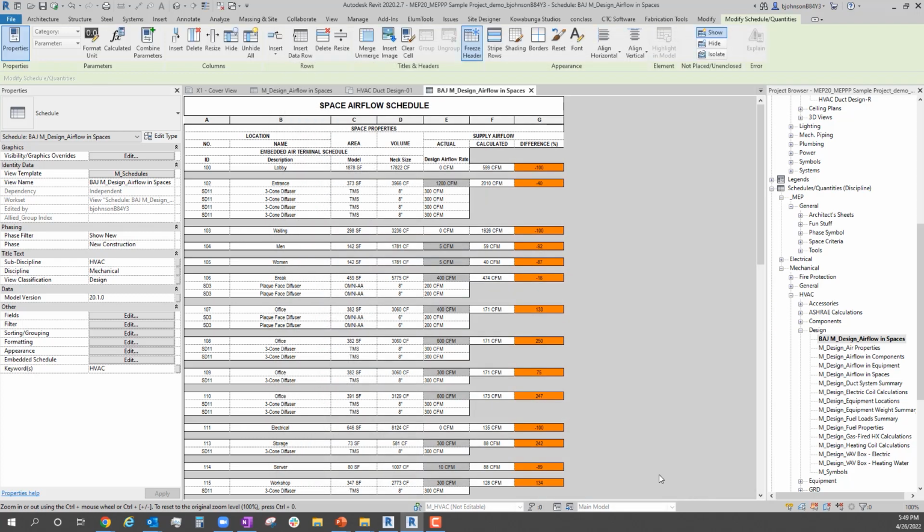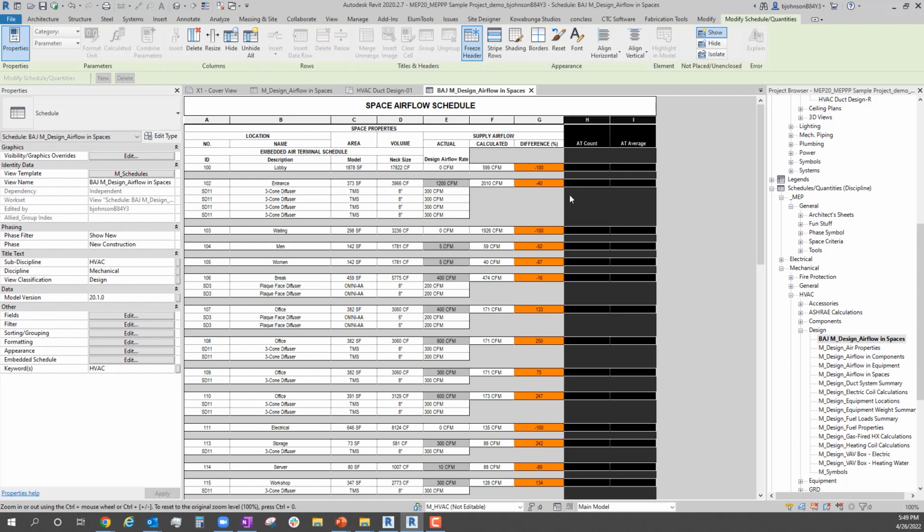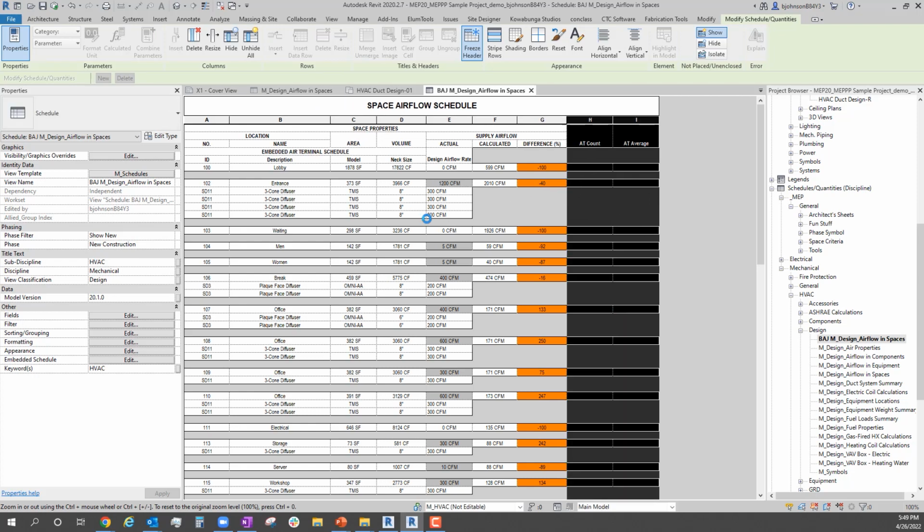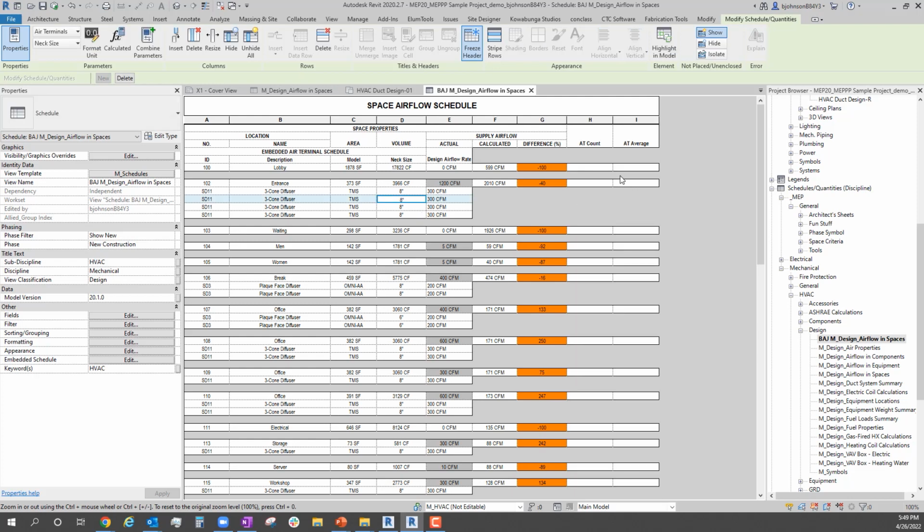So if I build that in, turn those on. They're going to show up here, right? Come on. All right, so those are fixed. And now let's say in here, I've got 4 air terminals because I counted them very quickly, right? That's pretty easy to see there's 4 there.